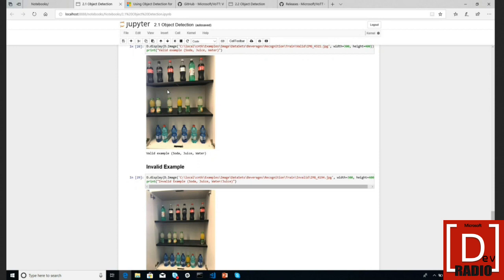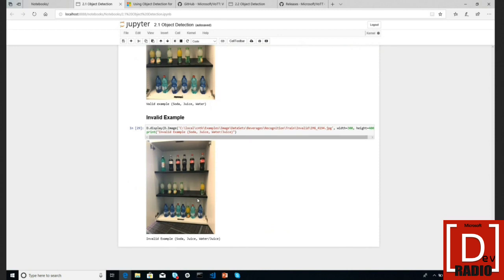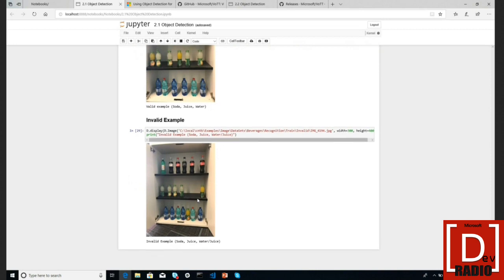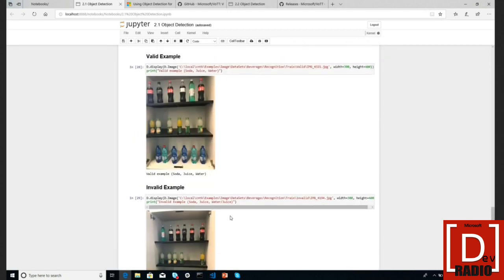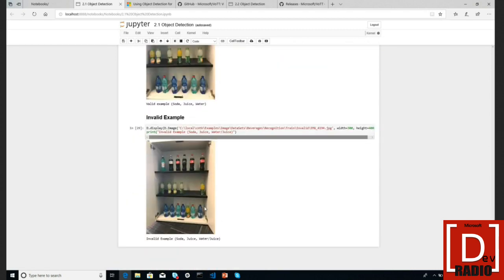Exactly. And here we have two sets of beverages. On the top here, we have a policy that says all the sodas need to be at the top of the image, all the juices need to be in the middle of the image, and all the waters need to be at the bottom of the image. Any other configuration, any other shuffling is wrong. Now, you can imagine this could be a challenging problem for a traditional classifier to figure out, and I'll explain why. When we look at the difference between the pictures here, we see that it's invalid but we don't know why, just looking at these two pictures.